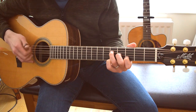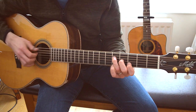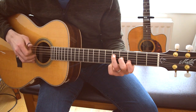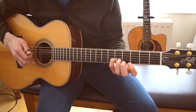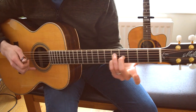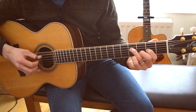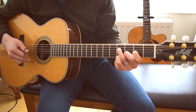So this chord is almost like the last one we had. That's the A chord, the G chord over an A bass. The only thing we're changing is we're bringing that note in. That's where the melody note really is. That is the 5th fret on the 2nd string. So you're ending up with that shape really. And then back to your D chord there. That nice full D chord.